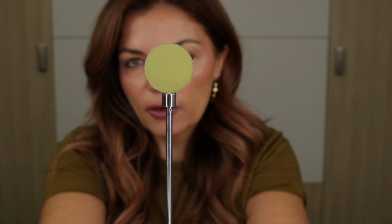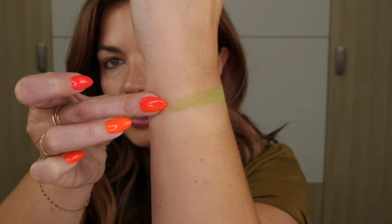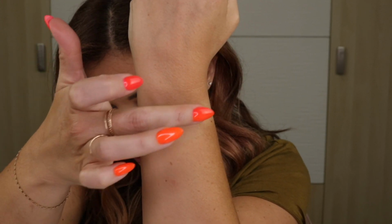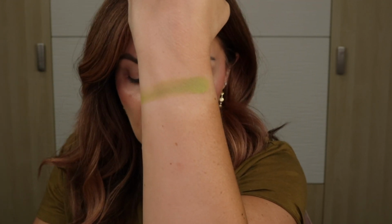All right, so this first shade actually represents a lot within this fragrance, but it is also aptly named. This is Green Anjou from Sydney Grace, and how could I not with there being pear in this scent. I think that this is such a pretty fresh green, and you've got the bergamot in here, so you get that brightness. You of course have the fig note in here, which to me smells very green, exactly like this shade, and you get of course the pear. So we're going to pop this one on. Hopefully you guys will be able to see here. This is a really fun shade. I love greens like this.